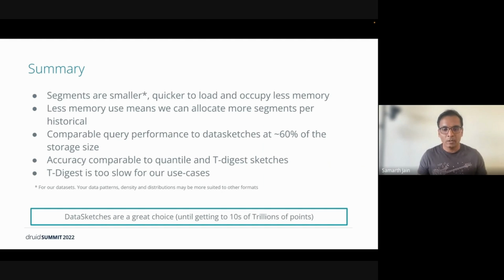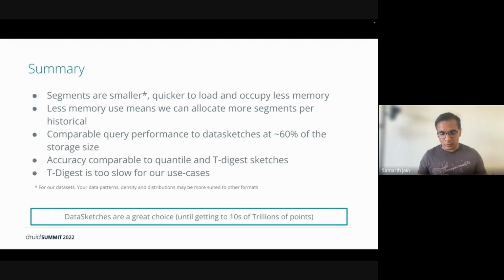The query performance also closely tracks the data sketch query performance, and remember, this is at 60% of the storage size. Accuracy-wise, it's comparable, sometimes better than quantile sketches, especially at the higher percentiles. For sure, T-Digest turned out to be the slowest, so for T-Digest, we can see that Spectator Histogram could be a good replacement.